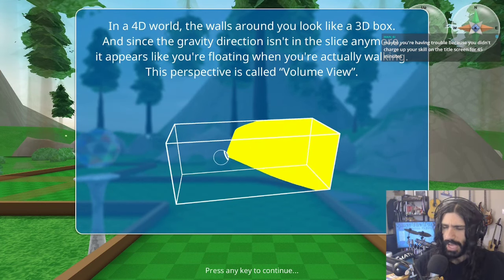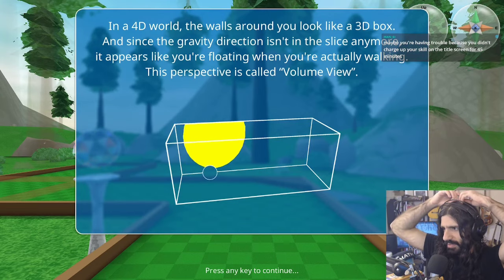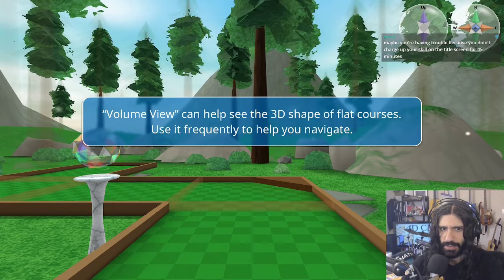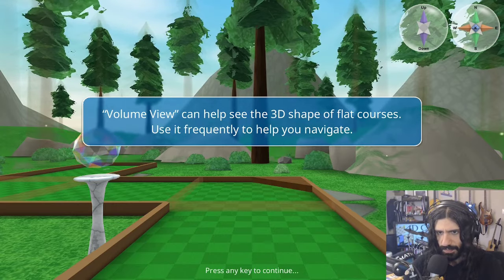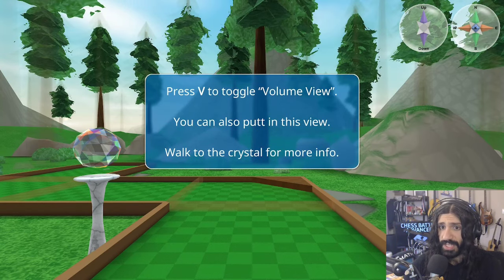Ah, of course. Okay, it's the equivalent of a vertical 2D slice. I understand. But with an extra spatial dimension.